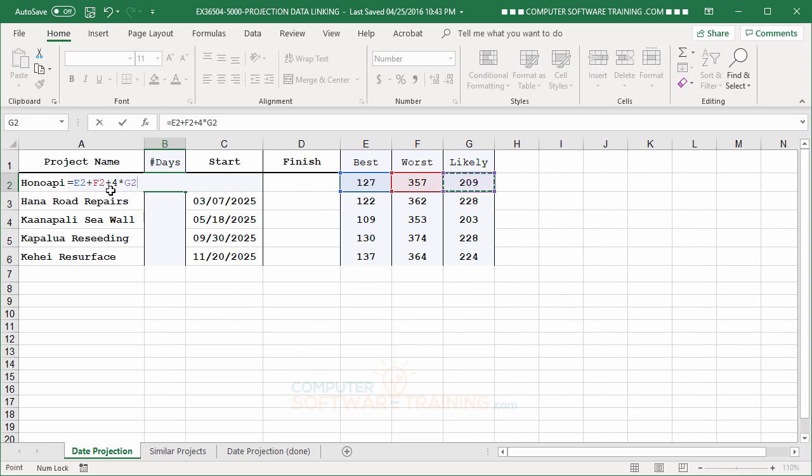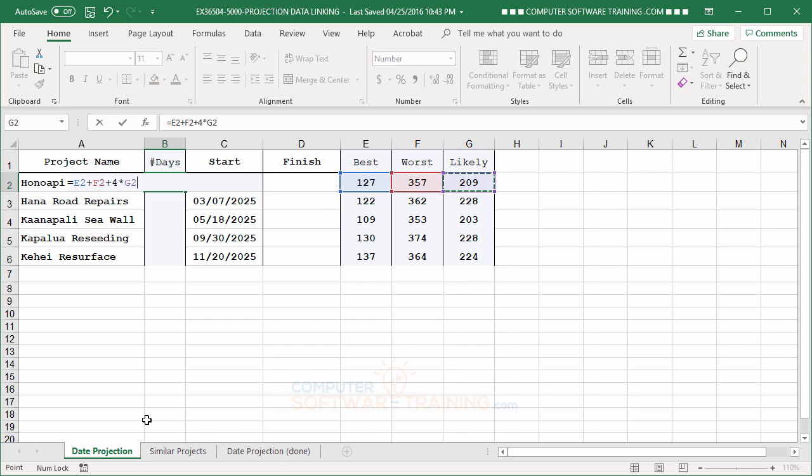So by doing 4 times G2, it's like you're putting in G2 plus G2 plus G2 plus G2. See? Don't have to worry about parentheses or anything because think about it, multiplication is done first. Okay, boom, there that is. And then your plus and minus happen last. Well, there's nothing left but those. So it's going to take this 4 times G2 plus F2 plus E2, right?